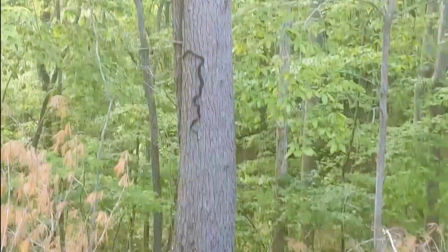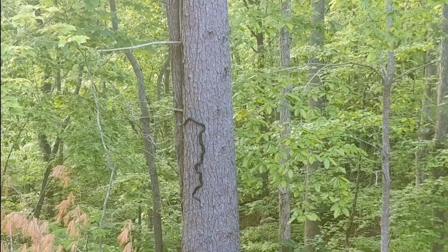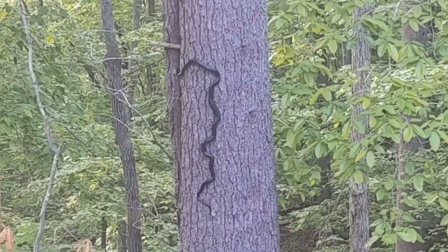Holy cow. Holy cow, everyone. We have a black snake on our tree. Not the ground. He's probably 4 or 5 foot long.